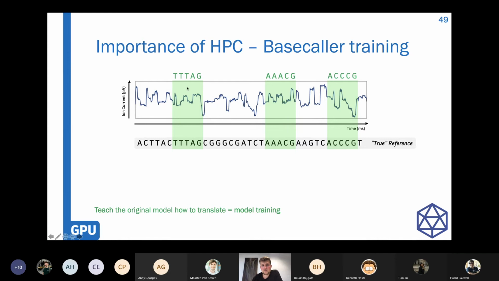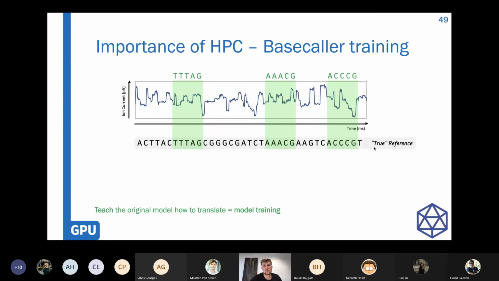So it's going to tell the software, look, if we encounter in the data a voltage signal that looks like this, it's going to be this sequence. And the same will be done for all the different locations. Imagine this is not only for this small part, but we will have a lot of data in there. If we have a genome of 5 mega base pairs, this is going to be 1 million pieces that actually have to be aligned together with the true reference and converted.